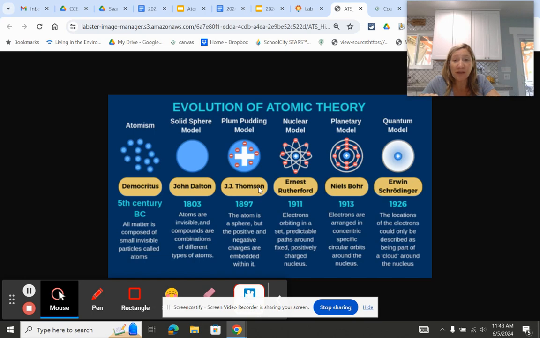So theoretically, if I shoot something positive at something positive, what should happen to that? In other words, if we have a positive and a positive thing near each other, do they like to go near each other? Do they push away from each other? What do you think happens? Well, if opposites attract, which is what we just kind of saw in our Thomson cathode ray activity, then theoretically, if things are the same charge, they should repel.